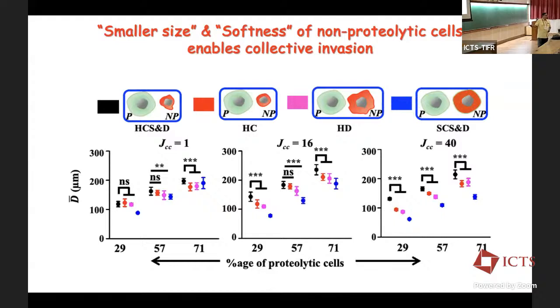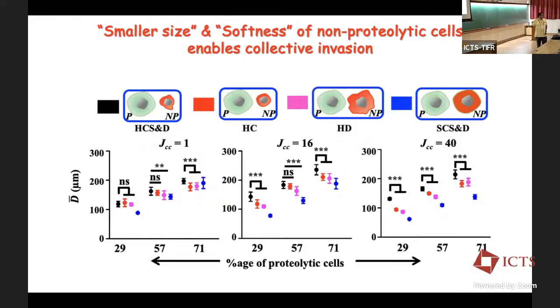If I knock down MMP9, the cell becomes small, and this rugged cell morphology is supposed to indicate that it is more deformable, wobbly. I can have a situation where the non-proteolytic cell is smaller in size, but of identical stiffness to that of the proteolytic cells, or both of them are the same in size but vary in deformability, or the other extreme which we have with our Delcat cells, that not only are they the same in size, they are also the same in deformability.